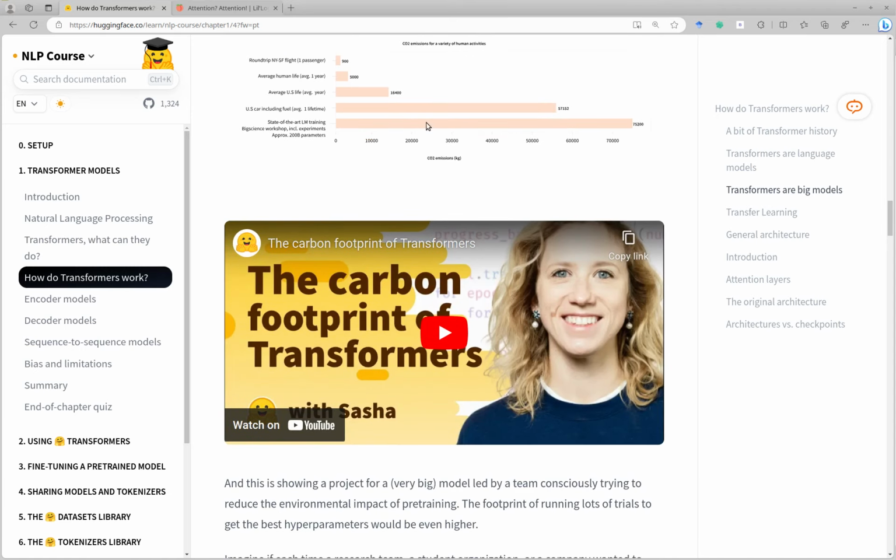Now what can we contribute so that this kind of problem can be minimized? The best thing to do is to reuse the model. I mean, instead of training the whole model from scratch, we can use the pre-trained large model and fine-tune it on our research tasks or our particular tasks. In this way, we can reduce some carbon footprint. So if we want to do any kind of project, we can pick one suitable pre-trained model and start fine-tuning that model.